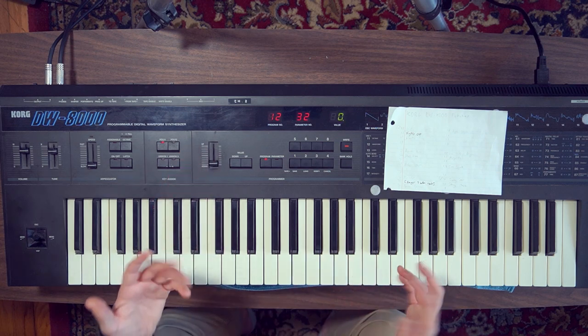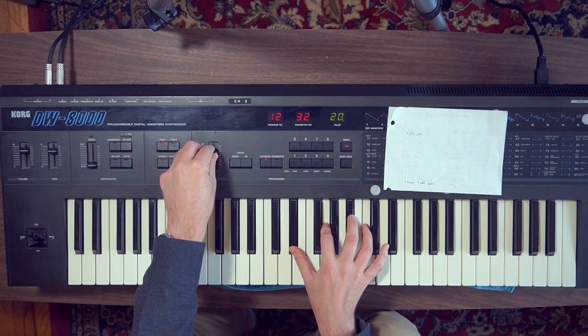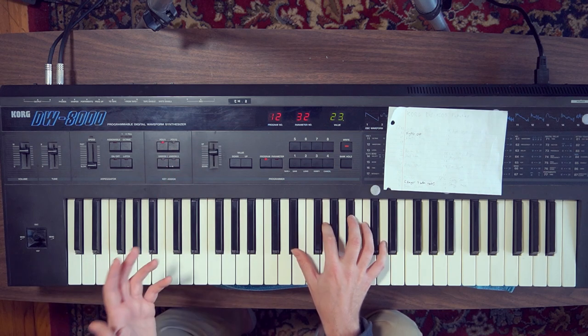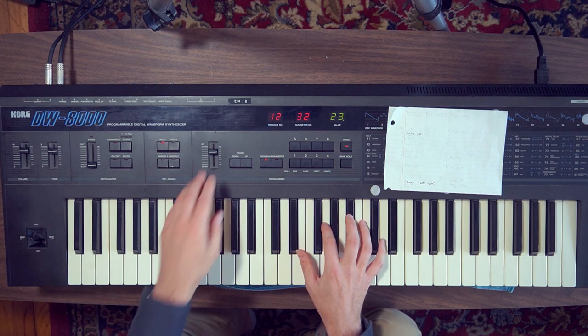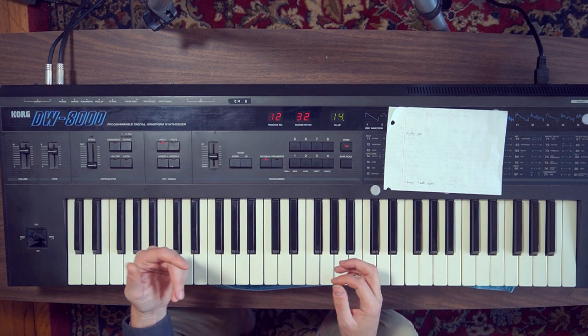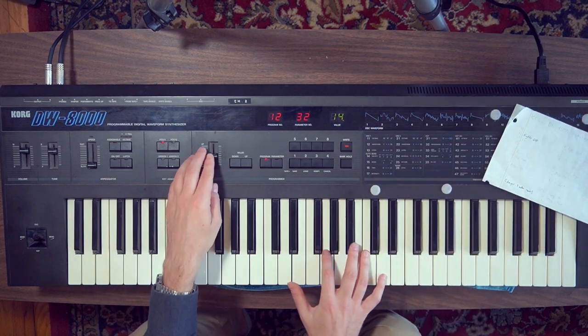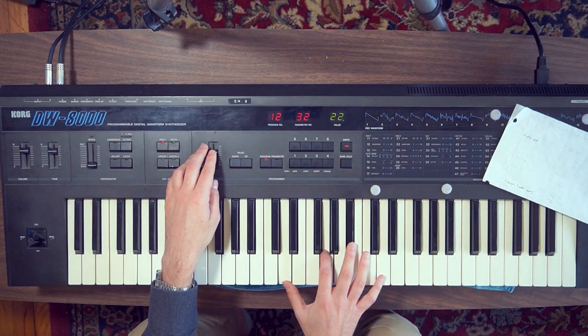This machine's great for those classic squelchy synthesizer sounds. And the filter on it, you can hear it's really distinctive. You could spot it almost a mile away. It has an incredibly distinctive sound. I don't know what it's based on or how it's modeled, but it's got some resonance that goes way, way, way up.